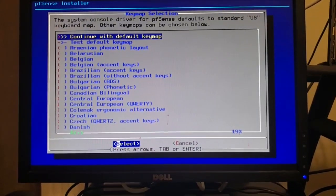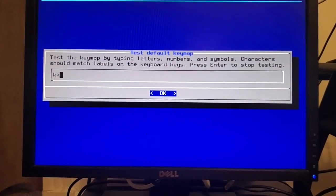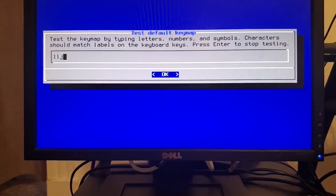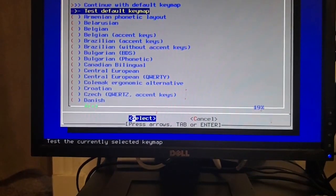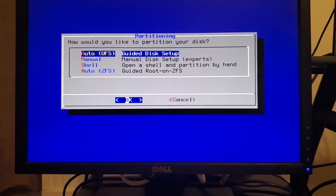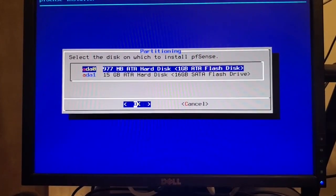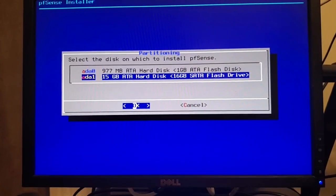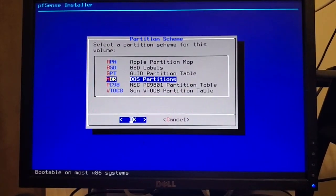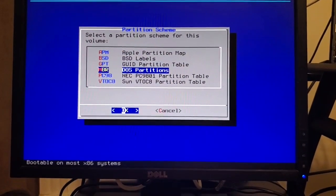Continue with the default key map, or we'll test the default key map anyway. Right, everything looks good to me. Say OK, go with the default key map. We'll go with the auto setup. We're going to pretty much blank everything that's on our little SATA DOM module. We want to install to ada1, which is our DOM module. Say entire disk. I guess we're going to say DOS partition here.